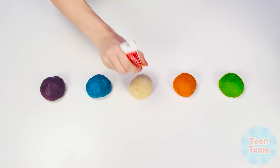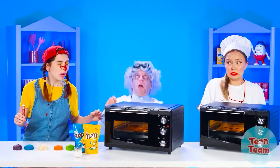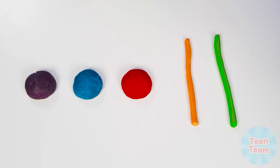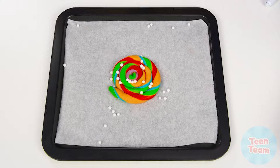Sister, are you sure you have to beat the dough with such force? Anyway, she got some good pieces of dough — not a bad job! Now we'll need dyes. What beautiful colors! Oops, there are problems with the last one. Now she's definitely squeezed it all out — looks like sister can't see anything because of the paint on her face. It's good that sister has another tube at hand. Now we need to knead this dough and make sausages — we combine the sausages into one big one and should have a beautiful multicolored snail. Add some sweet sprinkles on top and put it into the oven.